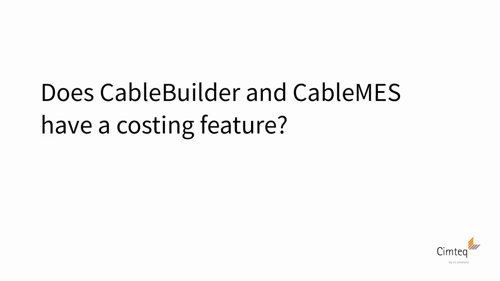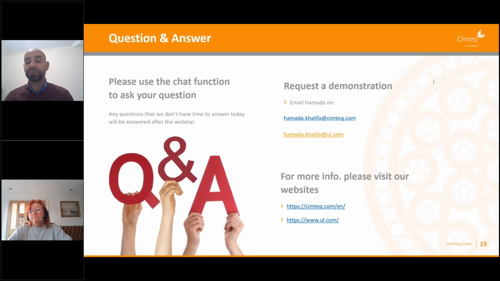Yes, why not? Once you produce, you have the raw material, you have the production cost, then we can build the costing feature. One of the most important features for our systems, both CableBuilder and CableMES, is flexibility. So once you have a special requirement, the system is really flexible to be adapted and to have your special requirement included in the system.